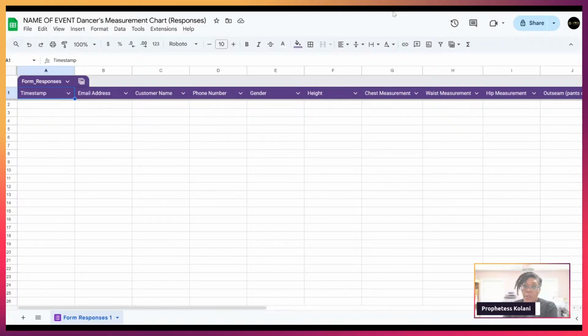Typically what I do though, and then I'm going to come out of that because that's basically all that is, you can edit that. So say someone's like, oh my gosh, I sent you the wrong chest measurement, I need a 36, not a 38. You can go in and modify it. But keep a copy of that email. Make sure they do that for you in writing and then attach that to the form.